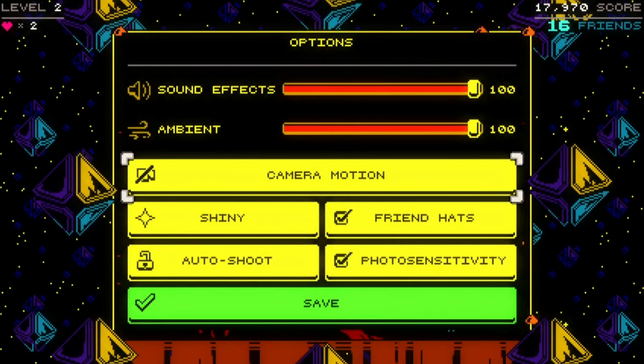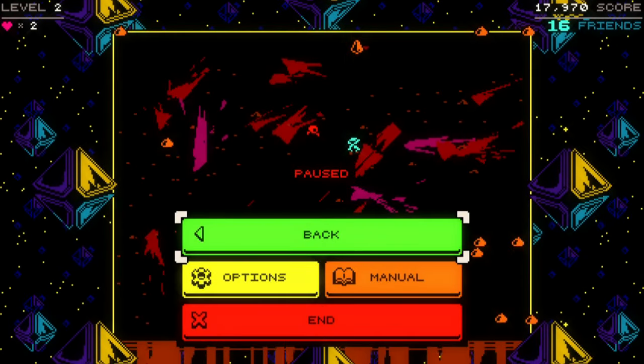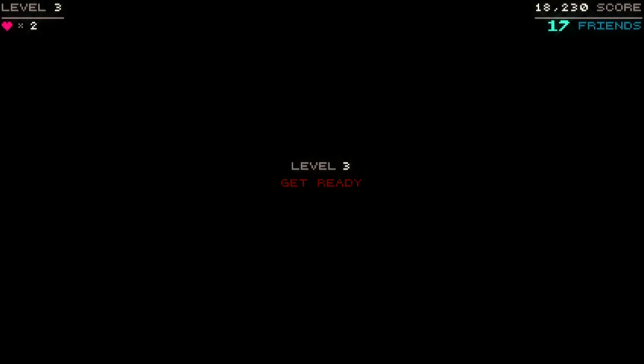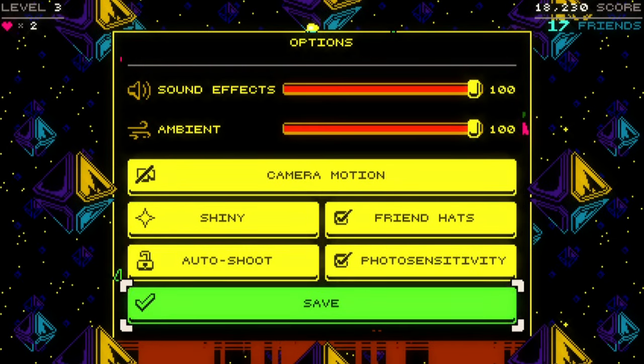In the options here you can see you can turn off the hats. There's also some great photosensitivity options. I do appreciate when a developer has that in there. So we can turn off the hats, and that's the way the friends look without. I think they're so much cuter with those hats on though, so that's the way I've been playing it basically the entire time.